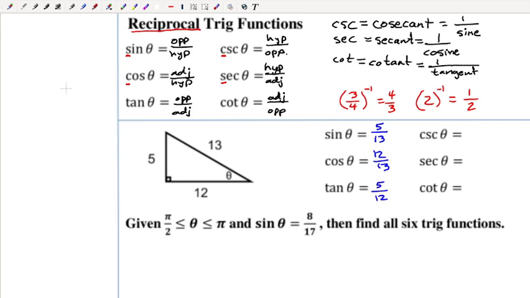To find each of these, I could go back to their definitions, or I could just say, oh, I've already found sine, 5 over 13. Sine and cosecant are flipped, so this one must be 13 over 5, which is hypotenuse over opposite. Cosine is 12 over 13, so secant must be 13 over 12, or hypotenuse over adjacent. And cotangent, well, tangent is 5 over 12, so cotangent must be 12 over 5, which is adjacent over opposite. So you can find these directly, and maybe sometimes questions will ask you to find them directly. I find it easier to just find sine, cosine, tangent first and flip them over after that. Depends on you, what you're more comfortable with.